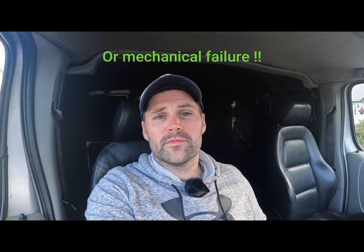Now, he said that the reason he spun was he wasn't sure if it was oil or something on the track. From where I was stood, I was actually stood on Clearways and got a bit of footage from that. Obviously, I wasn't driving the car, but it looked like it was a little bit wider, potentially some slightly cold rear tyres, and the back end just got away from him a little bit. But, you know, you're not in the car, so you never know. But yeah, really good race. However, it wasn't the best race of the day.